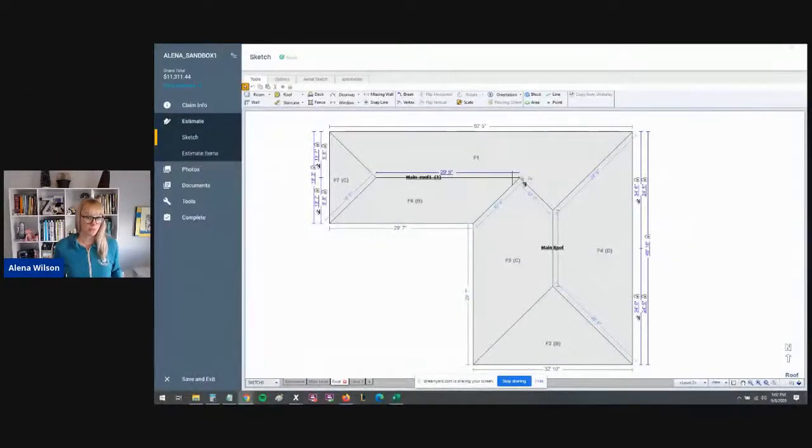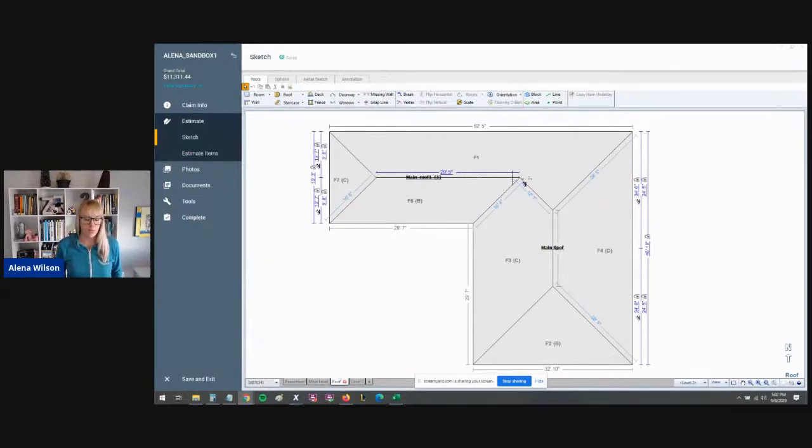I'm going to share my screen and we'll get rolling. For those of you that just joined us, we're going to be talking all about Ridge and Starter waste and how in Xactimate, some of these carriers now are starting to auto-calculate the waste. Sometimes it's a good thing and sometimes not so great. It just depends, but I want you to know what you're looking at whenever you see a report that shows there's an auto-calculate waste factor, because it does make a little note there.